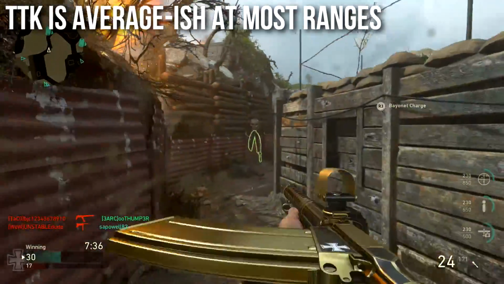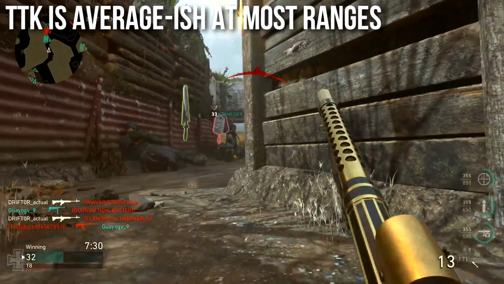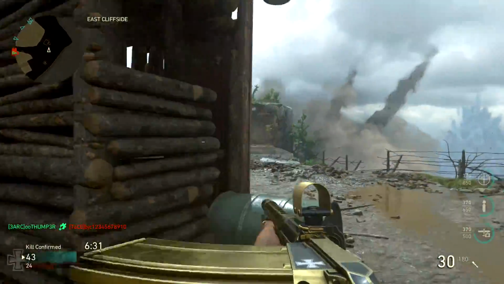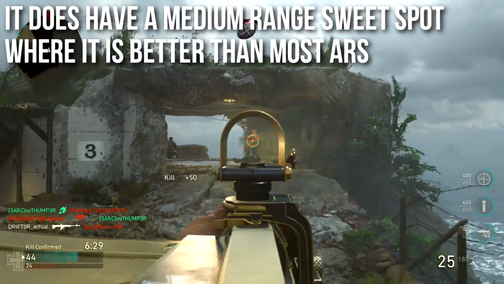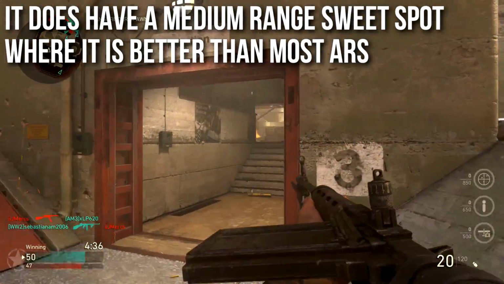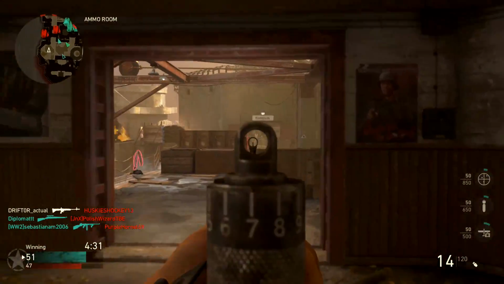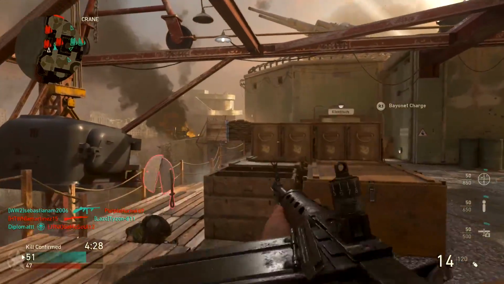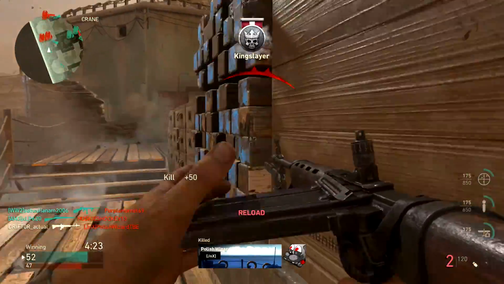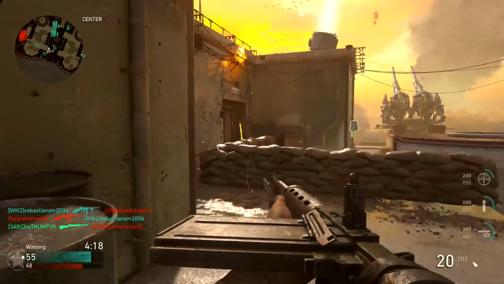Time to kill is average-ish for most ranges. It's not particularly fast or slow, and as a matter of fact, it's kind of the bearer of standards of time to kill. However, it does have a very nice medium-range sweet spot where it outperforms other assault rifles. It's a range at which the BAR is no longer able to 3-shot people, so it has to be doing 4. The M1941 is going to be kicking too much, so you won't get your shots on point. The STG just doesn't have the raw time to kill, and you'll be wanting to compete with this with an M1 Garand or something, but you have to be really accurate. Medium range is where this gun truly, truly shines, and it's not bad at long range either. Close, it's kind of on the struggle bus.